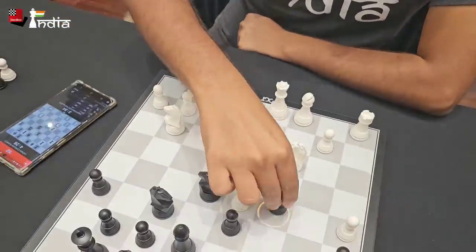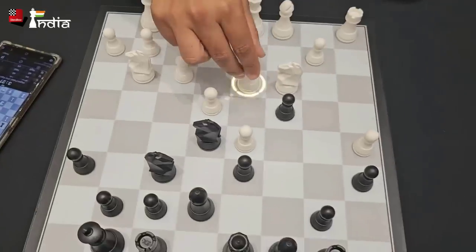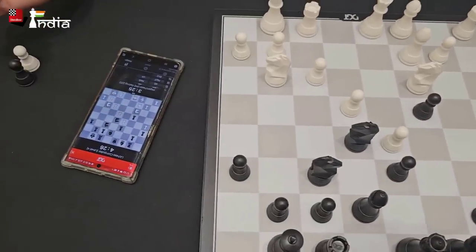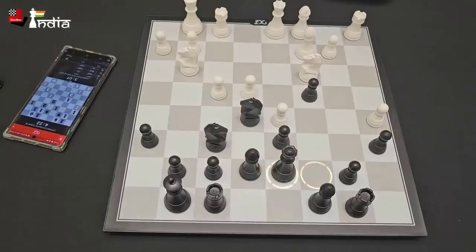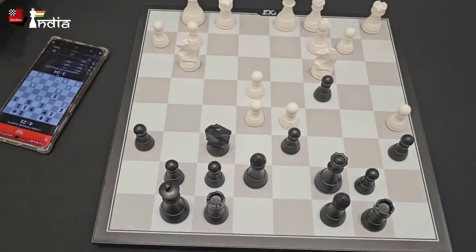What is very nice about this entire thing is that the moves are very smooth. For example, if I make an illegal move — let's say I make a move like this — it won't detect it. If I put my bishop back, now it makes its move. In fact it is very useful when you want to play online. Oh, and it gives me a piece — so this looks like an easy win.